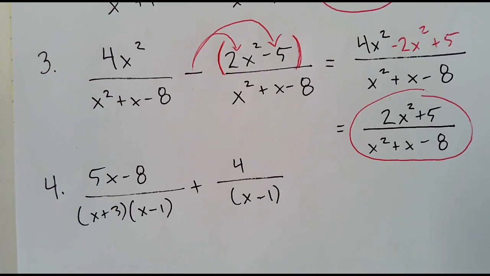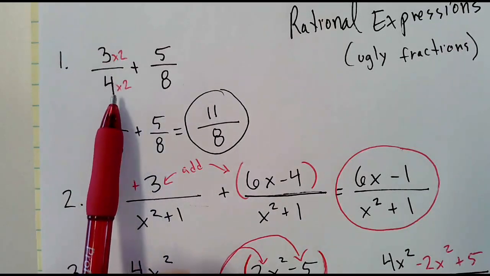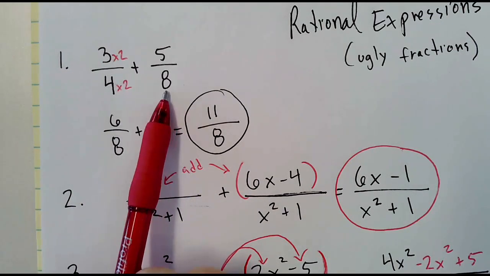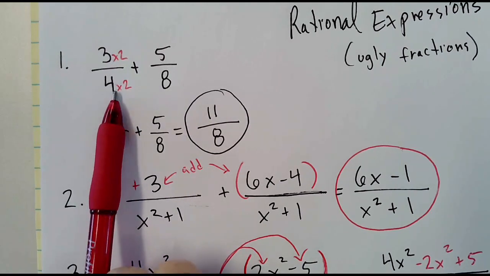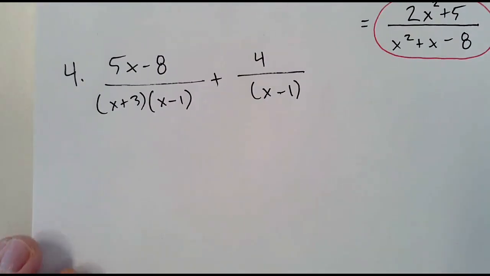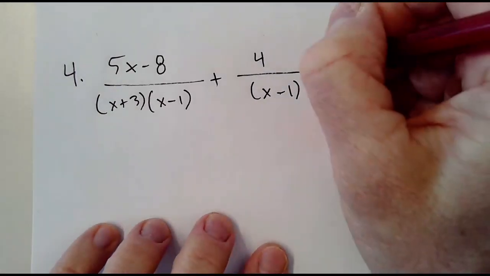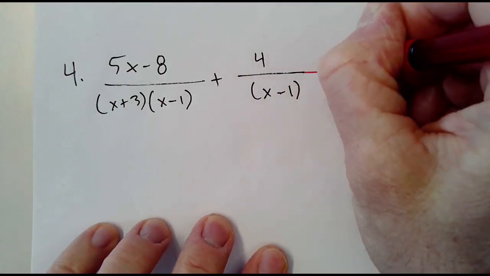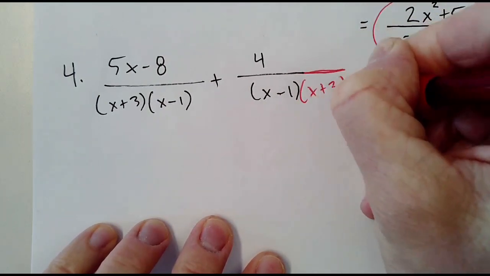So what I'm going to do, see, this is just like the first problem. Because we had an 8, which is a 4 times 2, and over here we just had a 4. So what we were missing over here in this one was the times 2. So it's very similar over here. What we're missing is a times x plus 3. So what we need to do is just simply extend this fraction bar a little bit, and then multiply the bottom by x plus 3.